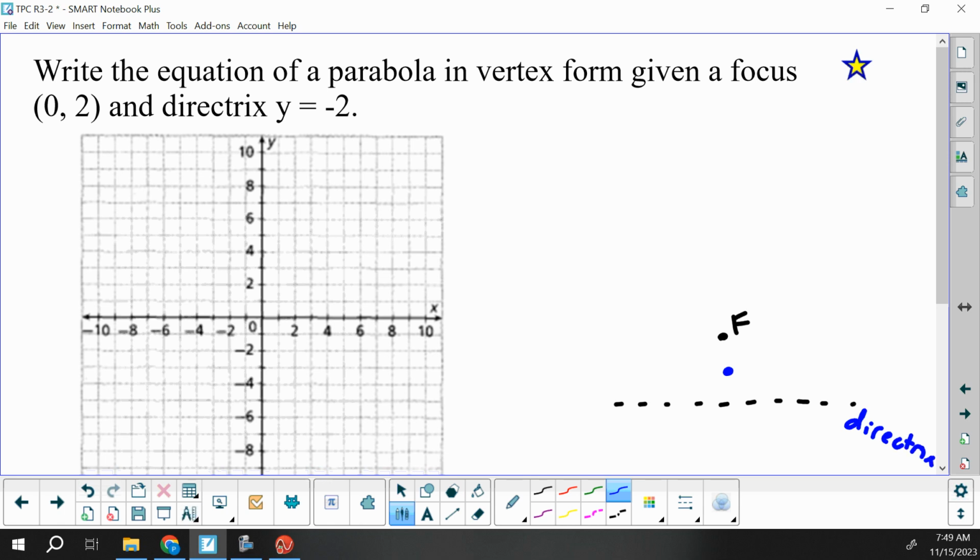So the obvious point between them would be this one. That's going to end up being the vertex of our parabola. But if you pick out more points that are the same distance from the point and the line at the same time, so for example, like this random point here, it's the same distance from F as it is from the line. And every one of these points, like the distance here would be the same as the distance there. So the parabola is defined as just all the points that are the same distance from the focus and directrix at the same time.